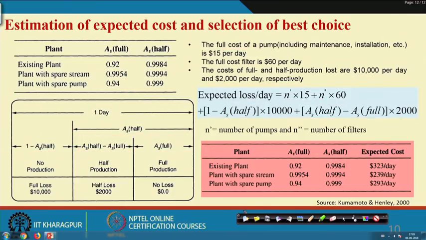So, what have you learned here today? Today you have learned the truth table approach and its equivalence with AND and OR gates, with combinations of AND and OR, and situations where an equivalent AND and OR is difficult to provide, and truth table is basically complete enumeration. And after that, using truth table, we have shown you the ways you can calculate availability and unavailability, and finally we have seen how different alternatives can be evaluated using the concept called expected cost.